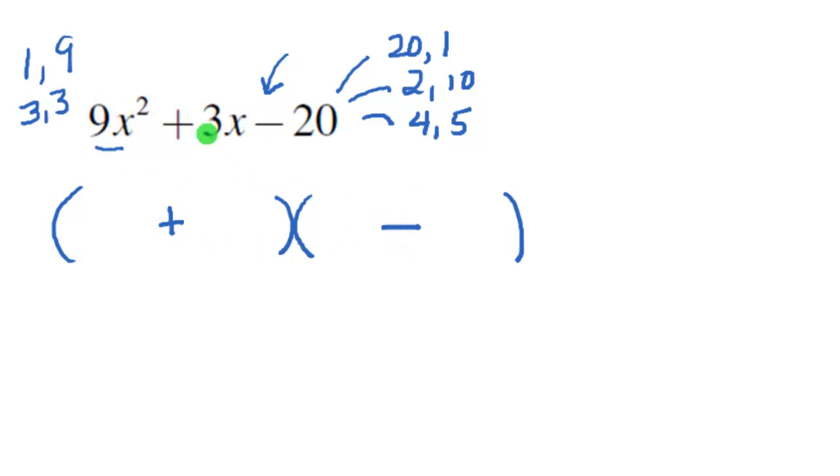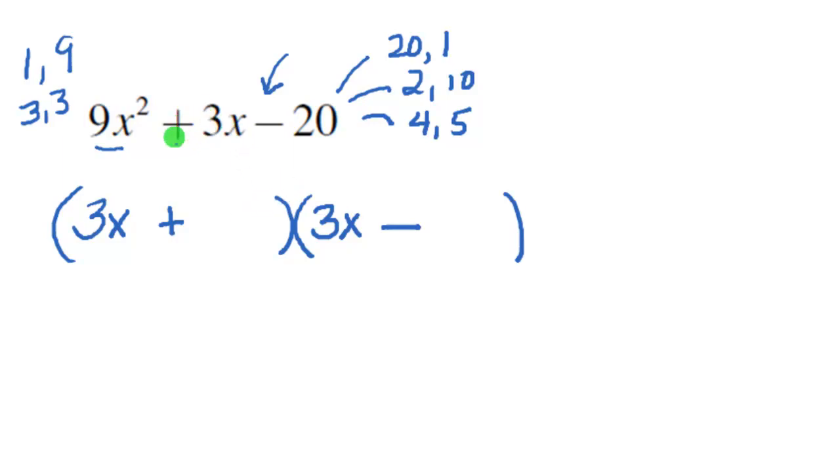Trial and error, you just use your instinct or your feel for numbers and see, do we want to try the 9 and 1 first or the 3 and 3? I think most people will try the 3 and 3 first. So let's start there, the 3x and 3x. The other thing I want you to notice is our middle term is kind of small. So we're going to want some numbers that are kind of close together to get that 3, don't you think? So shall we try the 4 and the 5? That's kind of where I would go. So let's do 4 and 5.